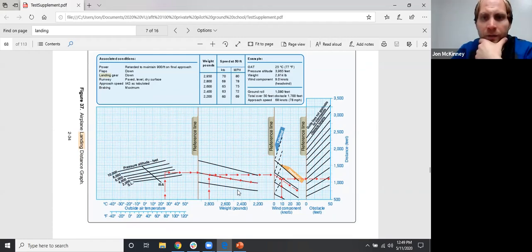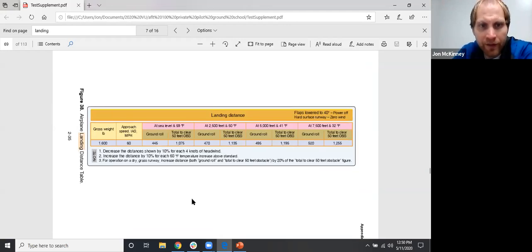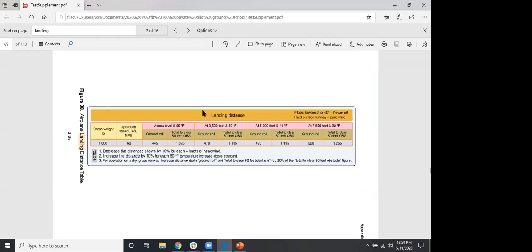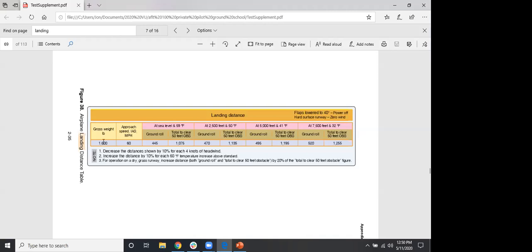I'm trying to comprehend what you're saying, but it's not making sense because you told me that you really liked this chart here. Well, it was telling me to use this figure. It was saying use 38, but with an aircraft with a gross weight of 2,400 at standard temperature with a pressure altitude of 10,000 feet, what would be your landing distance?